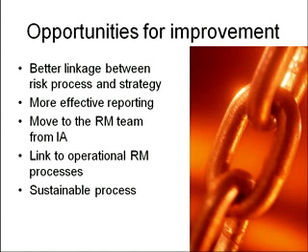So opportunities for improvement: more effective reporting. So instead of having these sheets and sheets of information, let's just work out a way of giving us what's really important. Moving the risk management team from internal audit. If you remember, the risk management team was reporting up through Treasury and the CFO. So this process was moved to the risk management team, away from internal audit. That gave internal audit an opportunity to review the process and critique the process and report that through.